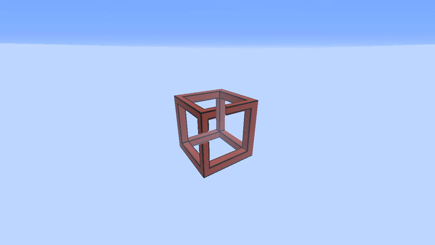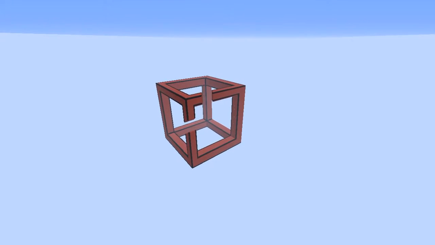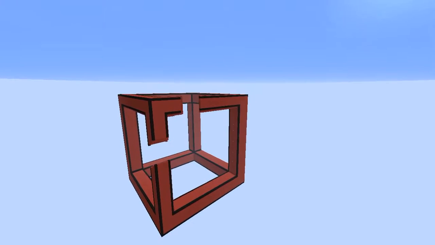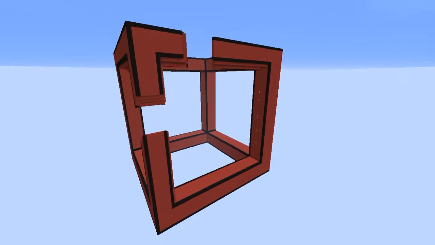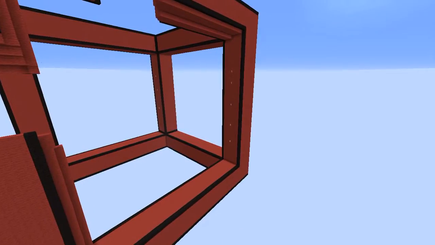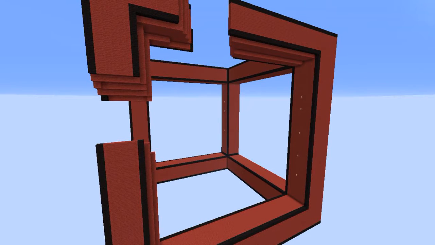There we go. Look at that. That looks so weird. Then you come over here. Just a regular square. Just a regular square. What are those? Torches. Just a regular square. That's so weird.